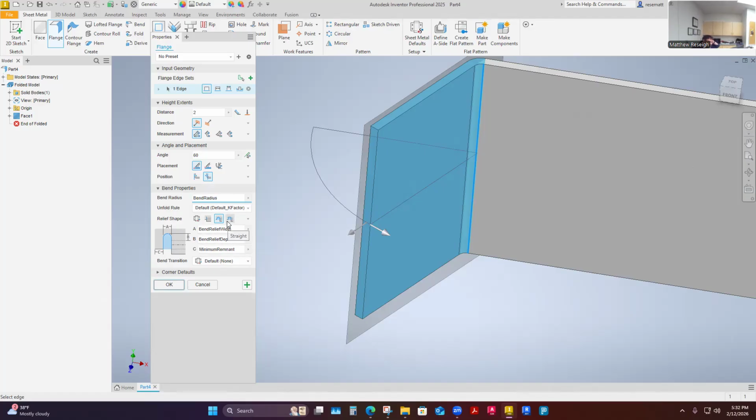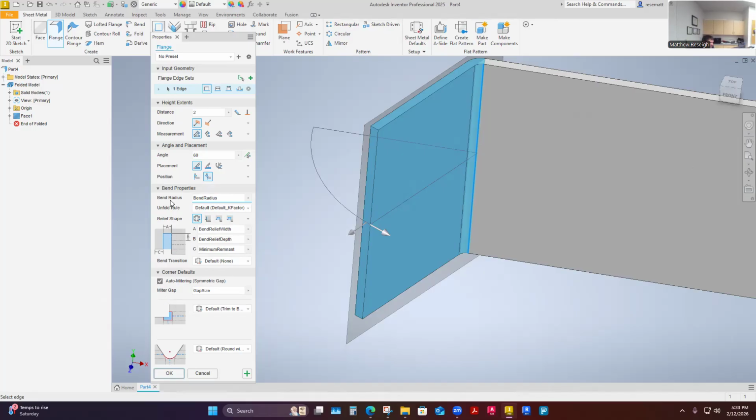And then there's the straight cut, which really resembles the default. I think these are about the same. I know it's hard to understand what we're doing here until we get a few more bends on here, but I'm just going to leave it as the default. So it's going to put this relief cut in here. And now I'm going to go down to corner details. And I think I'm just going to leave this.